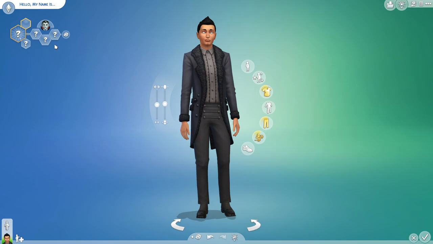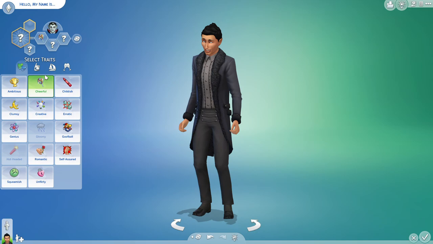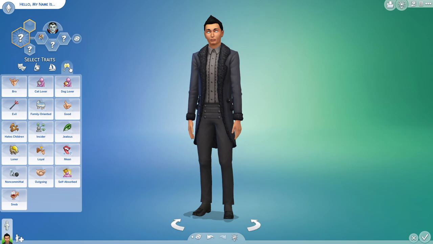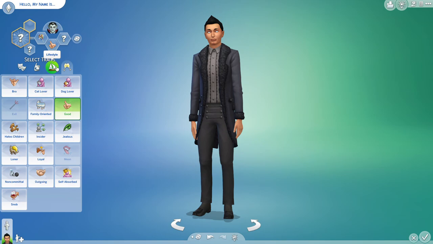So, right. We need some traits, and we need a name. So, let's go for traits. Let's go cheerful. We'll make him quite a happy chappy. Social. What do you reckon on the social? He could be a good vampire, couldn't he? He could really be like a good guy, couldn't he? Yeah, let's go for a good guy. It's just in the circumstances that he's like this.